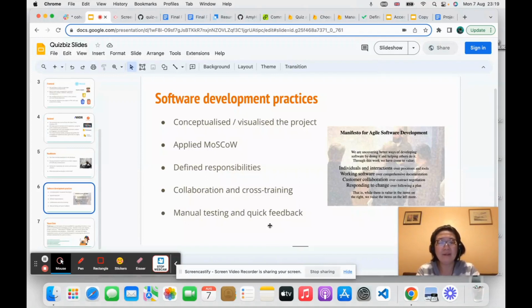Next, we defined our team roles with each of us working on a specific component of the project. This method is suitable in a small group. We worked collaboratively, albeit remotely, with the help of a simple ticketing system, GitHub, Slack, and Google Meet. We also had the opportunity to develop personal skills and to learn from each other.